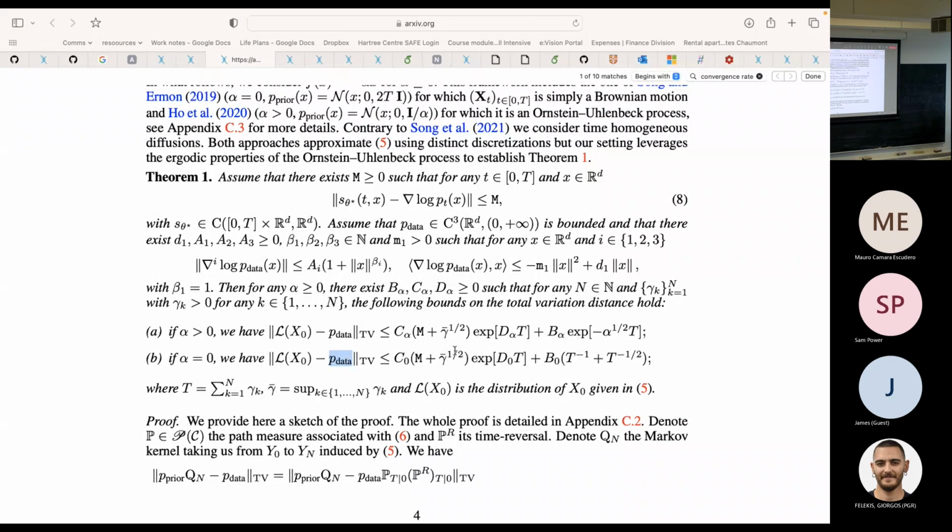And this is in terms of how well you fit your diffusion and the discretization of your diffusion, which is this gamma t, the time step. This exponential is what's been removed in the latest work. So this is your discretization term, and this is the mixing of your forward process term. But I've not included this because there have been 5 or 6 different works recently which have got much better theoretical results.